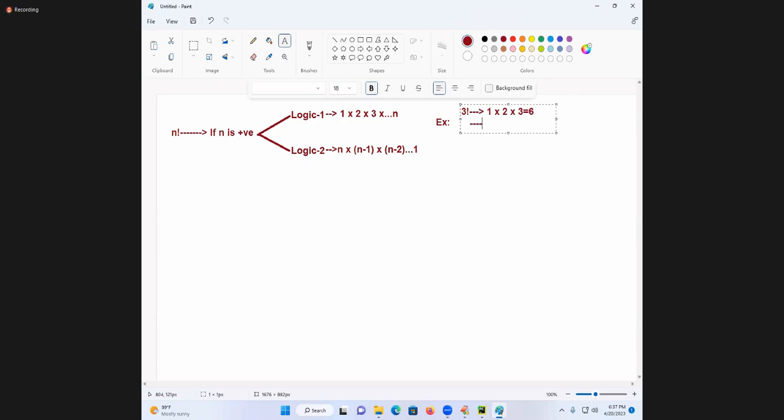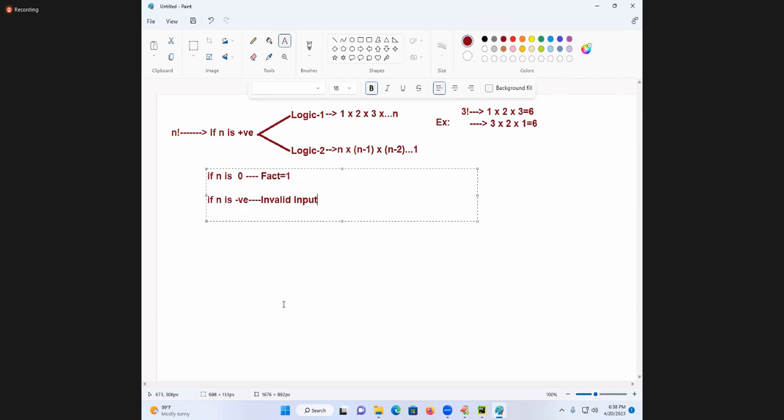One more logic: 3 into 2 into 1, this is also equal to 6. Both the logics we need to do. Suppose if n is 0, then factorial is equal to 1. If n is negative, this is known as invalid input. Are you able to get it?